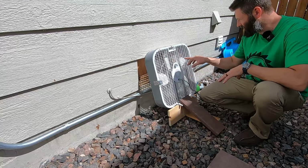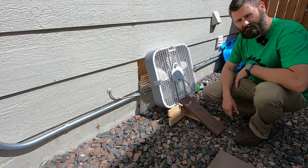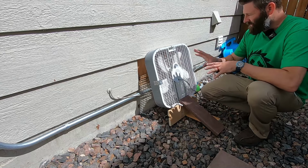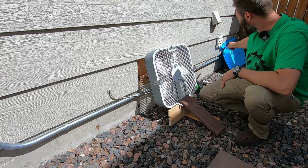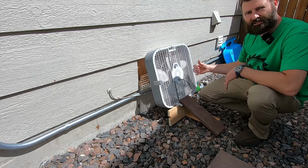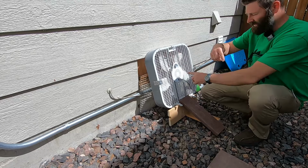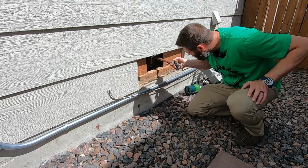This fan's been in this hole for about a week. It's really hot out, really dry out. It's pushing hot air in through the wall cavity, and the window right next to this fence here is blowing air out of the basement. So we got a constant circulation of real hot, dry air. It's time to take this thing out.